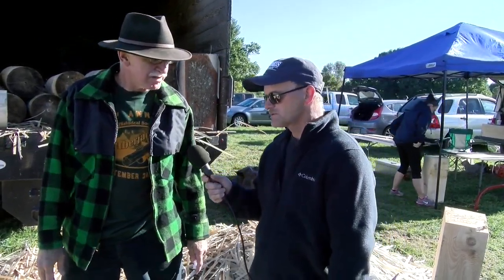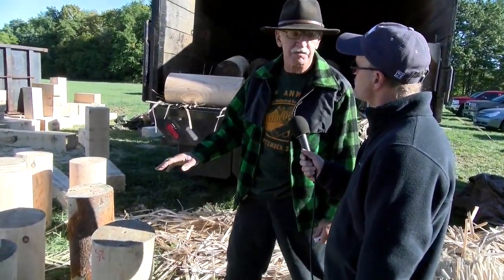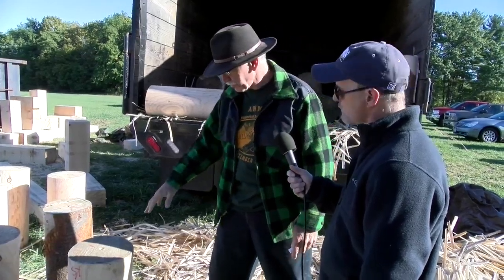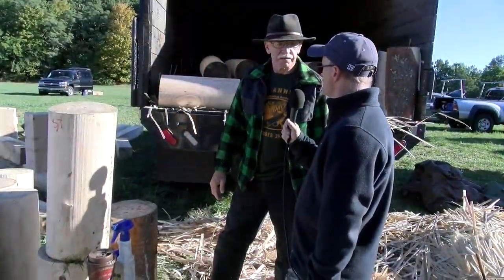We're here at the Lumberjack Show with Ken. Ken, thanks for coming on. Tell us a little bit about what's going on over here. This is all 10-inch diameter pine, and this is for standing block. What happens is they draw numbers for the wood, so it's random as to what you're getting. I happen to get number 15, so this will be my block for standing block. The underhand block is the square wood — it's 10 by 10 for the men, and I got number 16 on that one. I've already got it set up because I'm in the first heat. A lot of it's pine, but a lot is purple or aspen, and it cuts a little bit differently. Aspen tends to be a little harder than pine, but it'll vary stick to stick also.